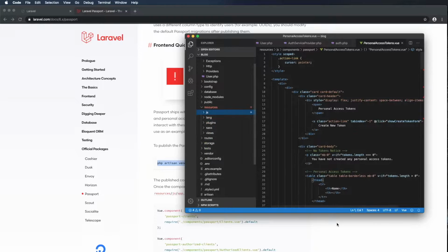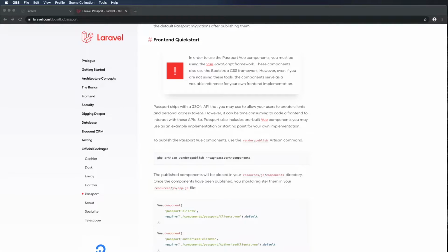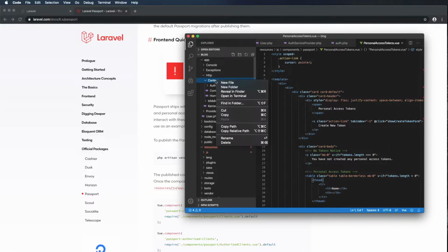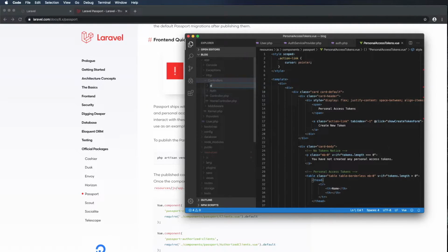All right. Now I want to start setting up some scaffolding for my new API. So I'm going to open up Visual Studio Code, and up top under app, HTTP, controllers, I want to add a new folder in here, and I'm just going to call it API. And that's going to house all my API controllers. And then I'm going to create another folder within that called V1 for version 1. Down the road, there may be additional versions as my application grows, but this allows me to keep things organized for now.